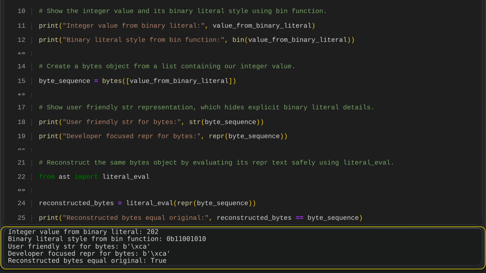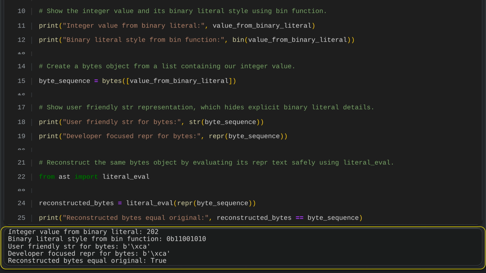This script shows how Python works with binary numbers and byte sequences. It defines an integer using a binary form, then prints it as a normal number and in binary using a built-in conversion function. The script then turns this integer into a bytes object and compares the simple, user-friendly display with the more detailed, developer-oriented representation.